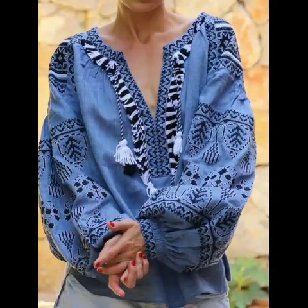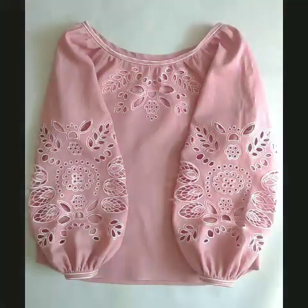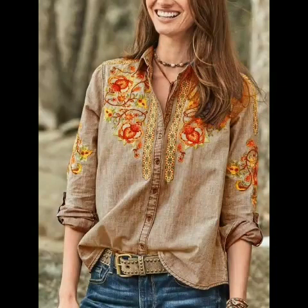There are lots of colors and lots of designs given in this video as well. This is a stylish floral embedded blouses and tops. If you watch this video completely, I hope you will get ideas through it. There are lots of designs given in this video and lots of colors as well.